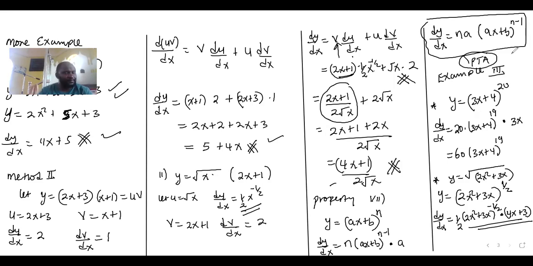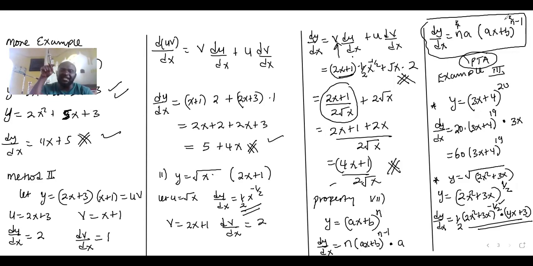Lutula, your hand is up. Bishop, we have not understood that last example very well. Last example. You agree that the power is a half? Let the power a half sit here. You agree? Then a half minus 1, you get negative a half. Lutu, do you still agree with that? Because a half is sitting here, subtract 1. You agree? That is the derivative of the power on the bracket, because we first differentiate the power.